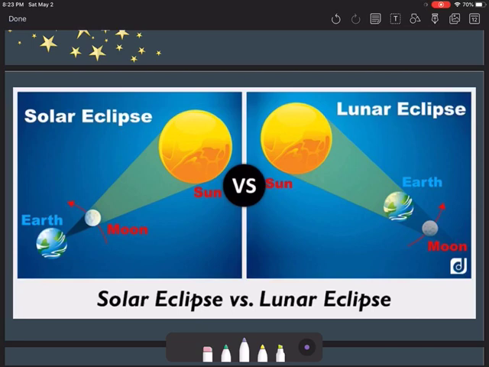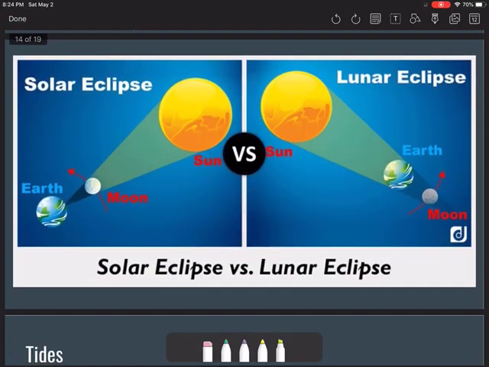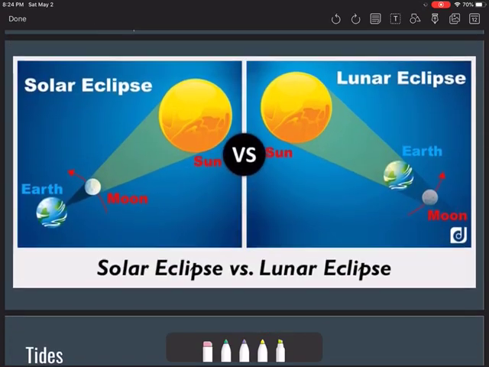So again, a solar eclipse occurs when the moon is in the middle, and a lunar eclipse occurs when the earth is in the middle. Kind of neat stuff. And if you think about it, in this diagram here, because the moon is so small and the sunlight is beaming on the moon here, it creates just this small cone of darkness on one particular location. Whereas in the lunar eclipse, the earth being in the middle, the earth is much larger than the moon, so it creates a shadow on the whole entire moon, causing that darkness to occur not only in a small location on the moon, but on the entire piece there.